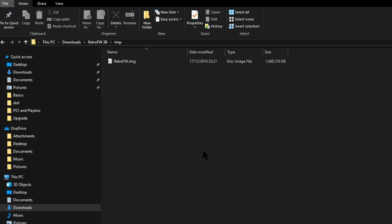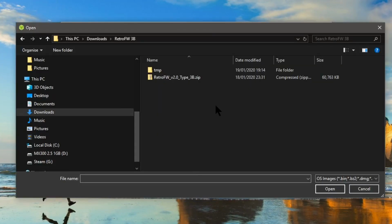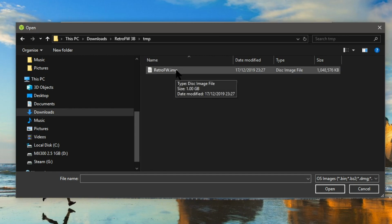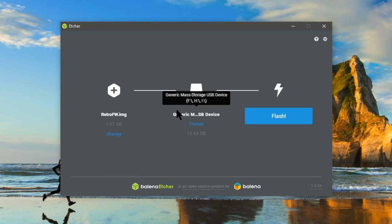So all you need to do then is boot up Balena Etcher and then select the image and find the TMP file and then find the image file, double click on there, select the USB drive and then select flash.